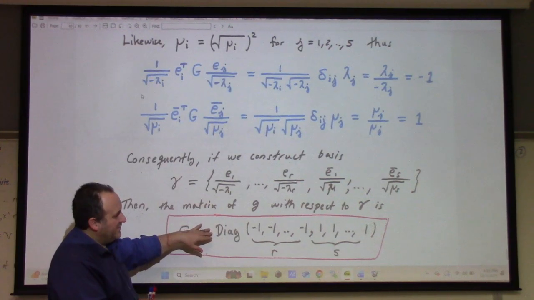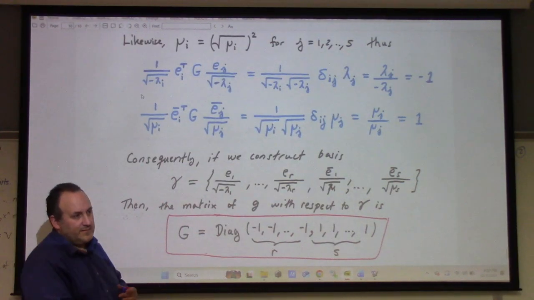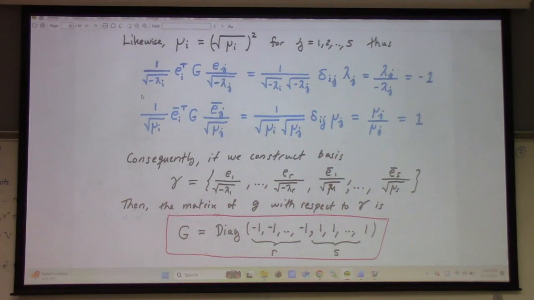And I think you can prove that the number of minuses and the number of pluses is fixed. You're stuck with those. Those are characteristic of the metric. So the Minkowski metric I showed you guys last time had r equal to 1 and s equal to 3. The one I did in example 1 today had r equal to 1 and s equal to 1. But the neat thing is you can always change your basis so it looks like that. In other words, in the abstract, a metric looks like a slightly tweaked dot product.